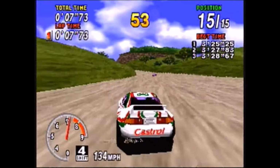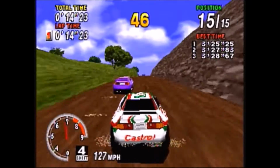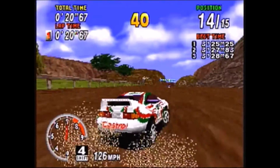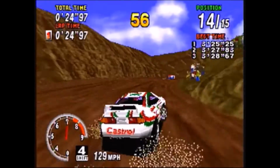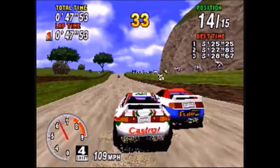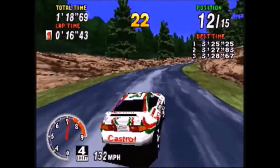Yet another port of an arcade title. The Saturn version retains the most crucial and influential aspects of Sega Rally, being the integration of different racing surfaces with unique dynamic friction properties that affect the handling and gameplay of your vehicle accordingly. This means that your car will handle differently on muddy, gravel, and asphalt surfaces, which was an unprecedented element of racing realism at the time.